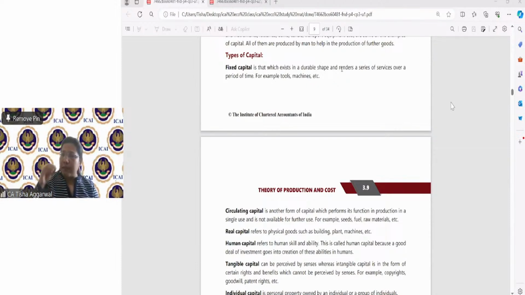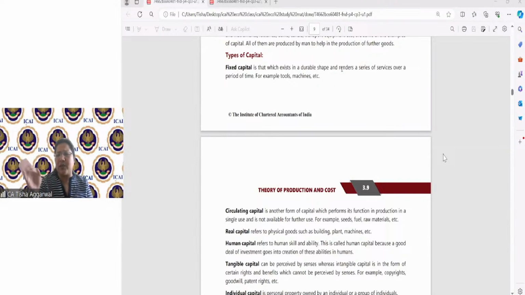So, something which is durable. When I say durable, durable means something which stays for a period. For example, if I wear this t-shirt, am I going to throw it tomorrow only? No, I will not. I will keep it for a while, maybe 6 months, 8 months, 10 months, 1 year. And then maybe after a year, I'll feel bored with it. I'll throw it away.